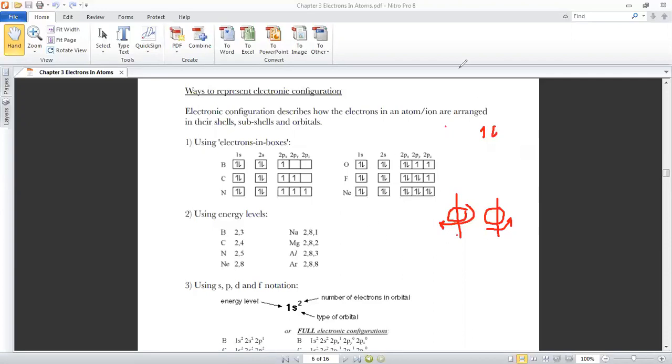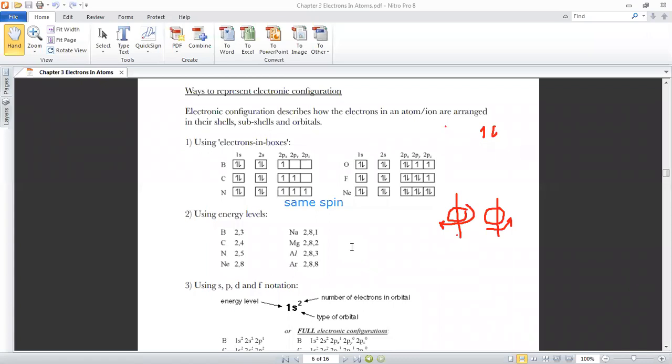So you just need all of them in the same spin. So you need to draw the electrons. If you see here, there are three electrons and they have the same spin. This is also called Hund's rule. If equal energy orbitals are available, such as the p subshell has 2px, 2py, and 2pz, and you have three electrons there, you need to put them in separate orbitals and not in the same orbital, with the same spin, according to Hund's rule. This will give more stability, because if electrons go to different orbitals and have the same spin, they will have lesser repulsion and the atom will be more stable.